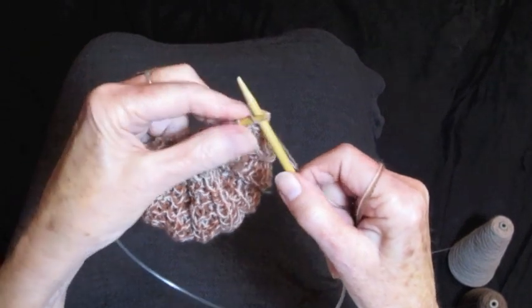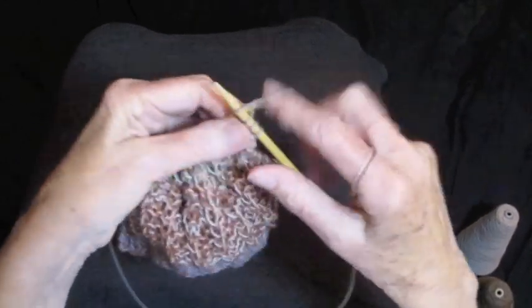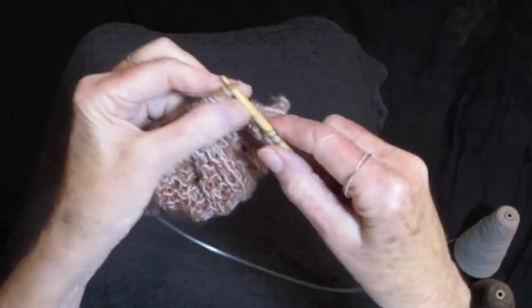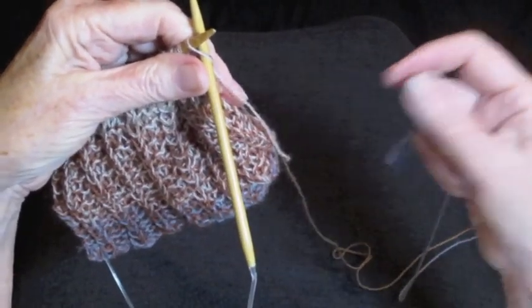So remember this stitch: knit 2, knit through the back, purl 1. Continue that all the way across till you get to the end of the row. Now I'm going to show you how I add another color.